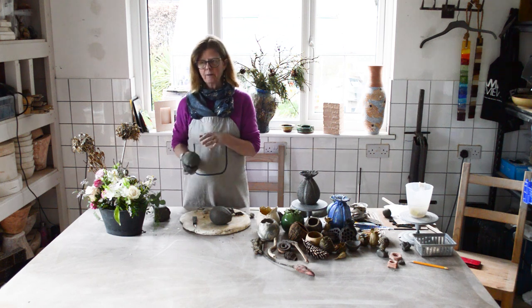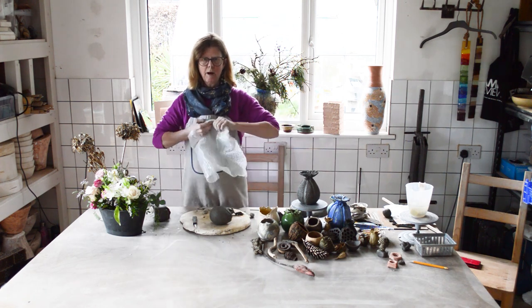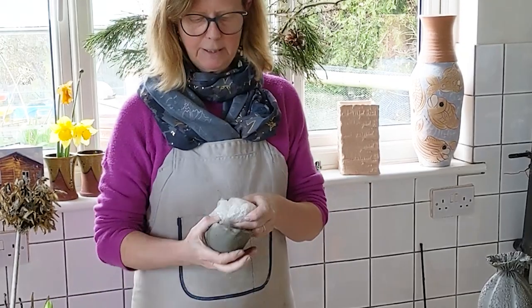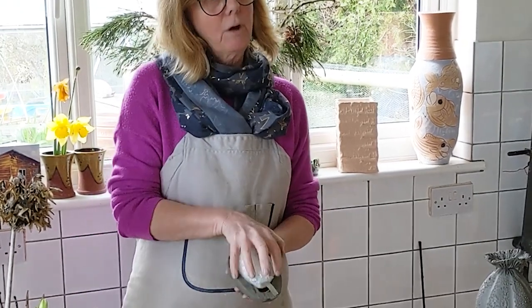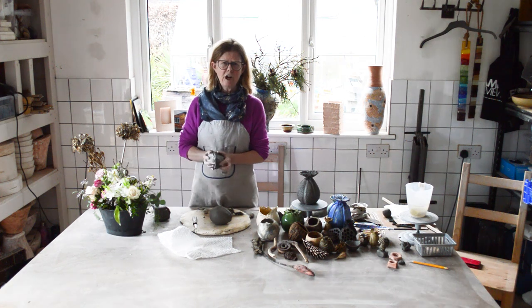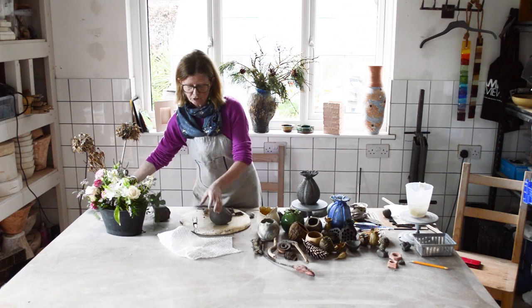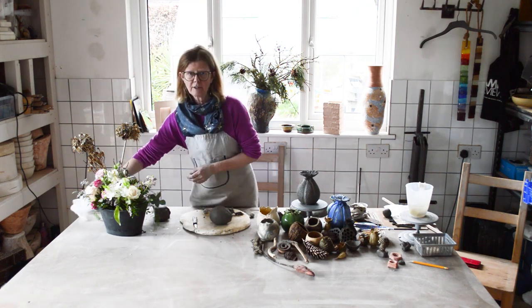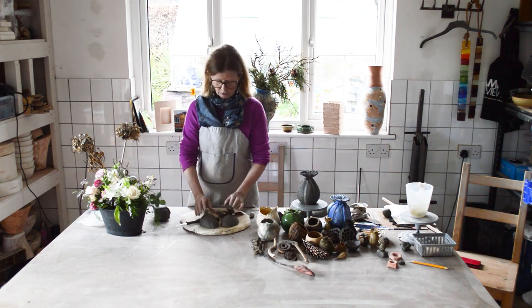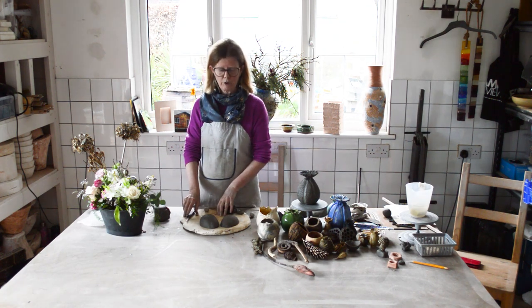But don't use newspaper. What you could use is a little bit of bubble wrap. The bubble wrap will burn during the firing, so we don't need to get it out. You just place it inside there and then put the other half on. The only problem with this is, of course, it is a very toxic firing with a lot of fumes. So the best thing to do, if we don't want to worry too much about ventilating our kiln, and certainly you wouldn't want to be in the room when that was firing, is to just leave it outside so that it dries in the air, or hair dryer it, or maybe even leave it overnight in a cool room.